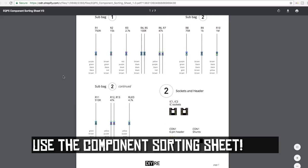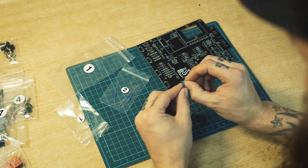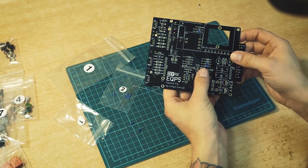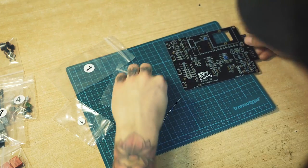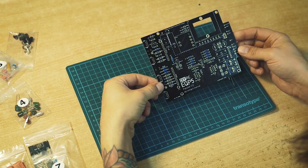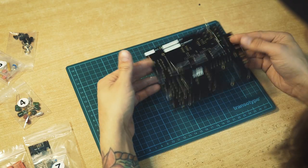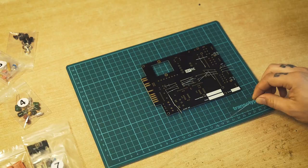When you have figured out which one goes where, you just bend them close to the body of the resistor and then put it in the right place, flip it over, and then it goes outward like that, so it will stick. There we go, then we have the first and second bag of resistors in place. So then we just flip the PCB over, and what we're gonna do now is solder those in place.